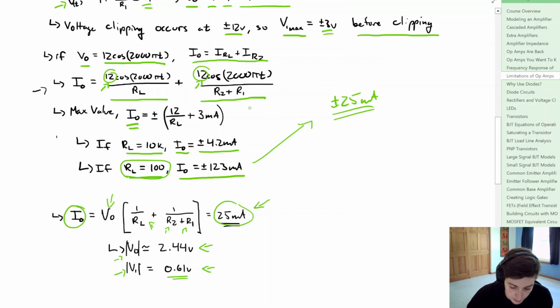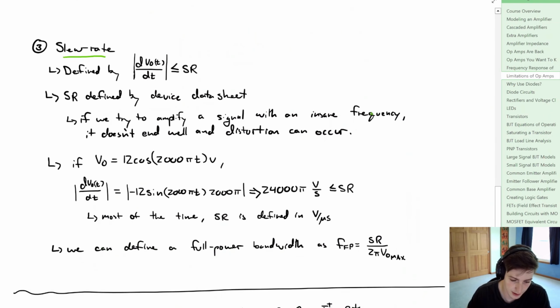Now there's a third thing we want to look at, and that's going to be called the slew rate. Now the slew rate, which is denoted by SR, that'll be given in the datasheet. But we define that by the magnitude of the time derivative of the output voltage, and we say that that has to be less than or equal to the slew rate. Now if we violate that term, the op amp again starts to get a little bit weird. We can have distortion in the output signal that doesn't look anything like our input signal. So generally we want to avoid that.